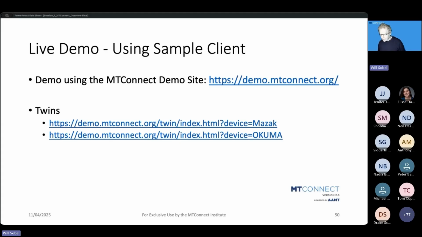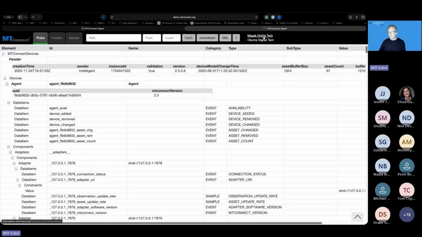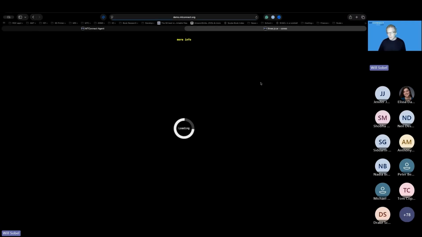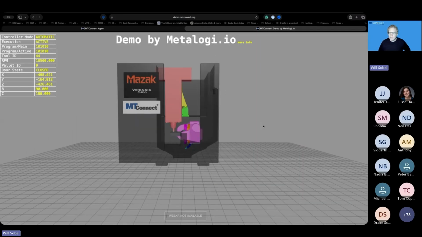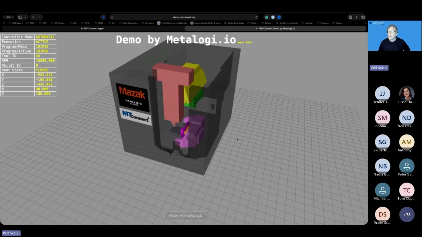Sorry, one other thing I wanted to quickly show you that's also up there if you want to take a look at it. Jump right back to here. There's a couple of little links here. You may have noticed the Mazak Digital Twin and the Akuma Digital Twin. We have two machines that we built these for a show. There's nothing in what I'm doing here.